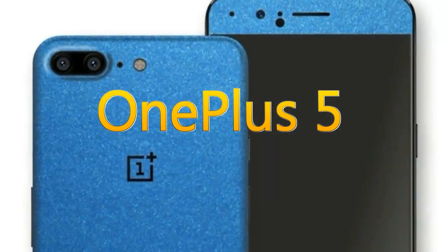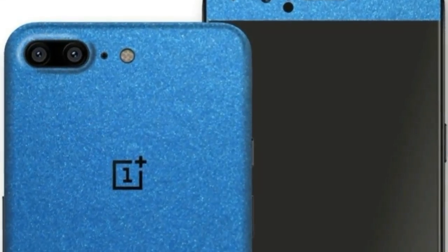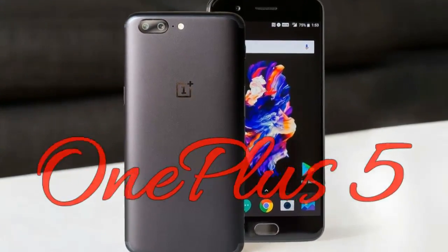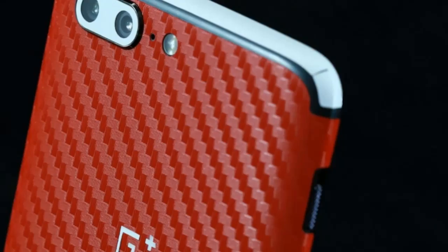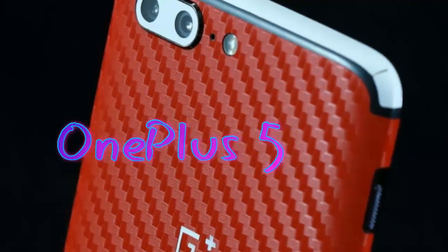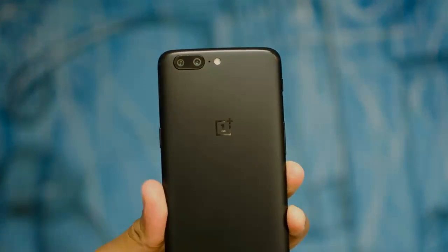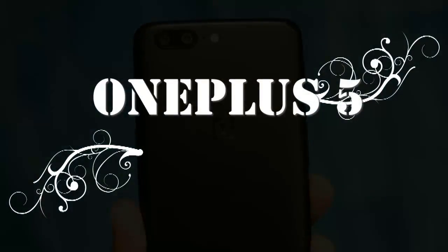With OnePlus's own music app gone, you get Google Play Music out of the box. You don't need a subscription to access your local media, and you get bells and whistles like album art, powerful searching algorithms, and the neat ability to upload your own tracks to the cloud and stream them for free. The OnePlus 5 performed nicely in the first part of our audio test. The smartphone had perfectly clear output with an active external amplifier, while its loudness was good.